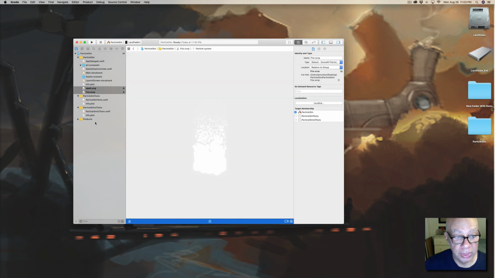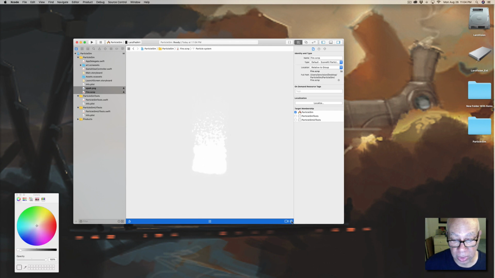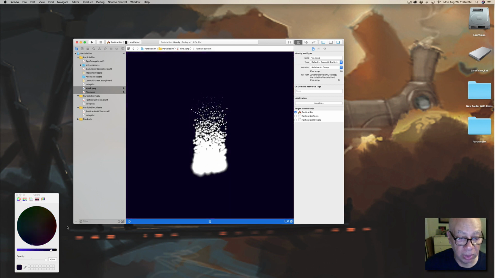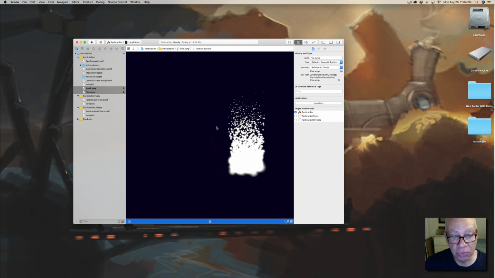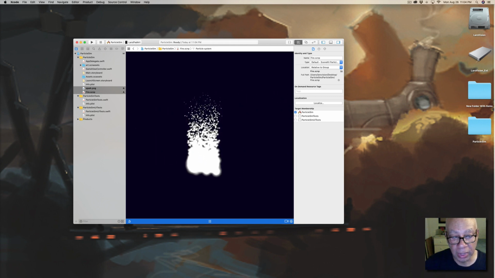What you want to do here is probably change the background color. In order to change the background color, you can go down here to this blue bar all the way to the right hand side. Click on the paint palette thing, and then you can go ahead and change the background color. Okay, you can close that window. Then you can just right mouse button click and you can rotate the particle around or up and down. If you use the option key, you can pan it left and right. And I think you can zoom it. I don't know how to zoom it. Okay, that's what I've got to figure out.